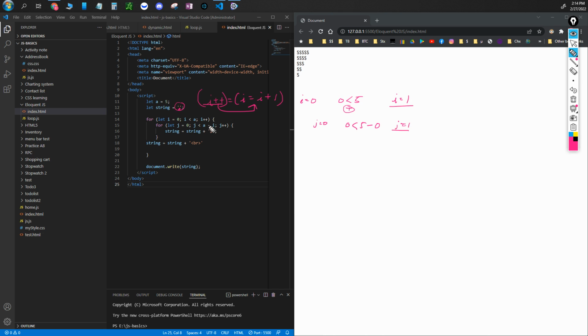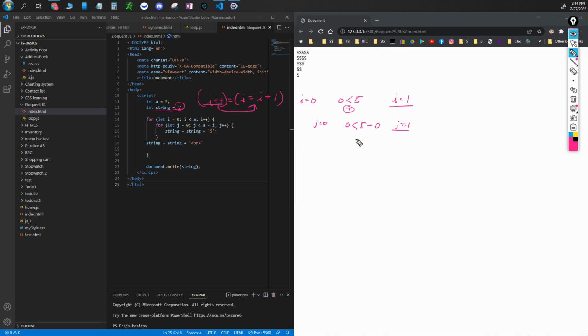Now what this wants to do is string equals string plus dollar sign. Initially the string was given what? An empty value. So whatever the empty value is, we're going to add it to the dollar sign, which will make the new value of the string.